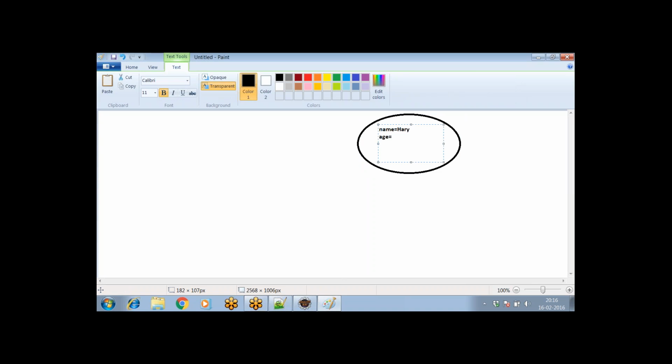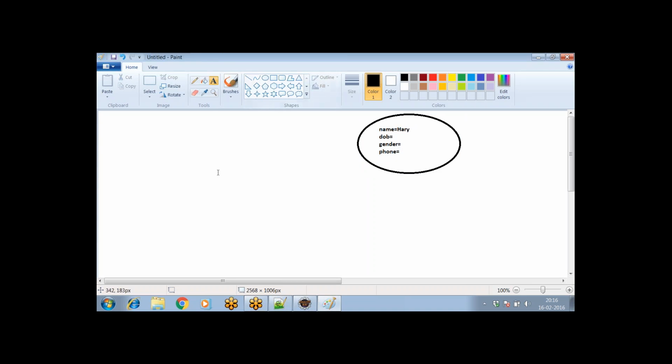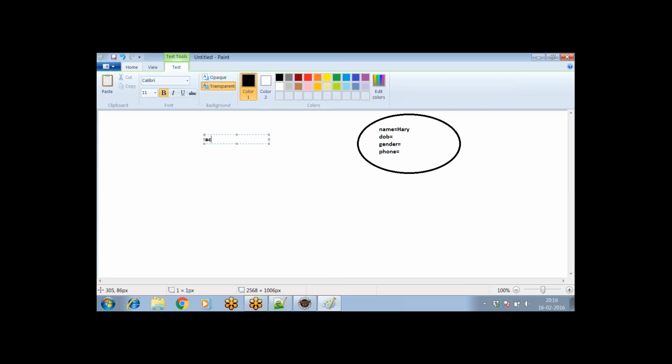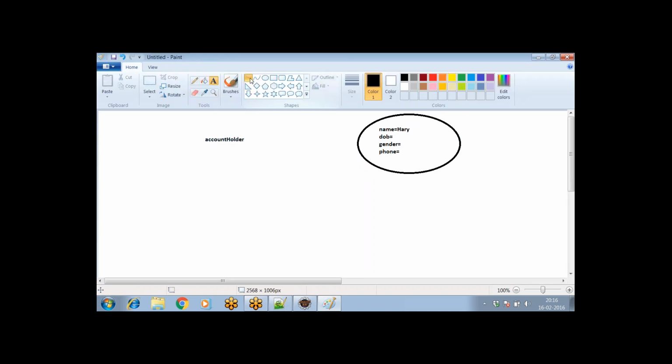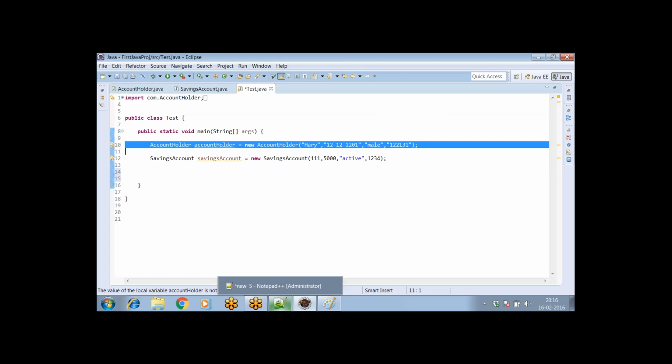Don't worry about the values. These are the properties or variables which you have. This account holder object reference is stored in a reference variable whose name is accountHolder. So first, this is what we did. We created an account holder object this way in line number 10.